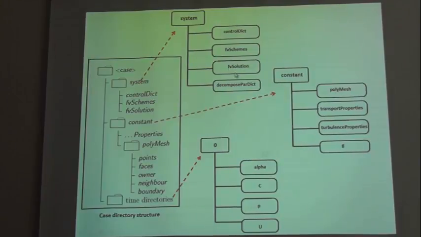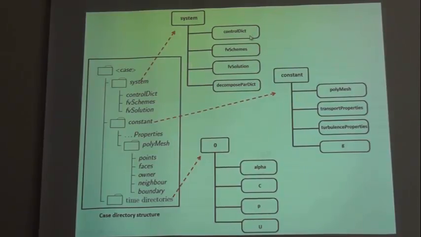Solution basically shows the methodology that you will be adopting to solve these equations. Decompose part basically contains the methodology by which the partitioning of your domain will be done for parallel execution. And controlDict will have all the information such as your time steps, the start time, the end time.